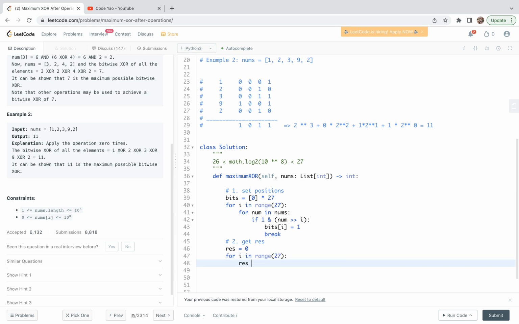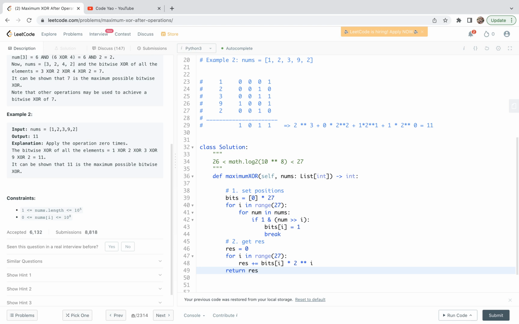Basically we are going to add the corresponding power of 2, right? So we check if the bit is 0 or 1, then we multiply by the corresponding order of 2, that is I, right? Notice that in the bit array, the first element corresponds to the least significant bit in the representation. So then we can return the result.